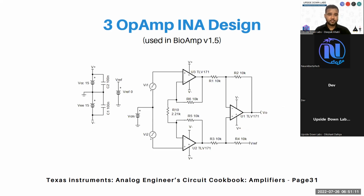Second option is your 3 operational amplifier instrumentation amplifier design, which is used in BioAmp version 1.5. All the terms I am talking about here, BioAmp EXGPL, BioAmp version 1.5, if you are not familiar with these, you can go to github.com/upsidedownlabs and look at the open source files for these designs. I will share a link. Basically, my partners will share the link for BioAmp EXGPL and BioAmp version 1.5.